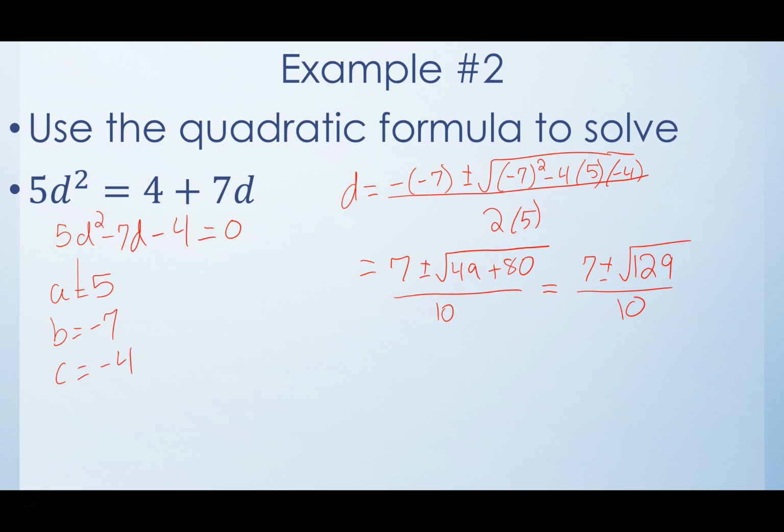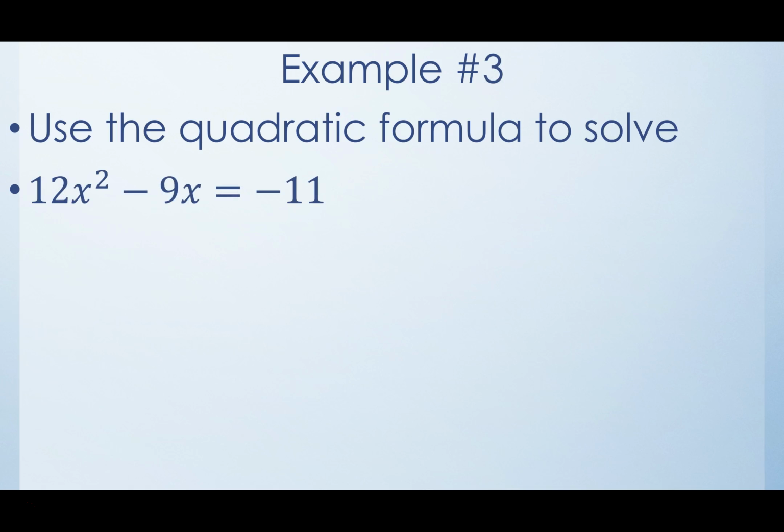So again, if we take a look at the factors of 129, to help out, if we do y equals 129 divided by x, go into our table of values, we see that, as we go through it, obviously 129, 3 and 43, and then after that there isn't anything else, because 43 itself is prime, so that's it. So we have no other perfect squares, so there's nothing to simplify with. It's just 7 plus or minus the square root of 129 over 10. Again, if the square root happens to simplify, then obviously you simplify it, and then we go from there.